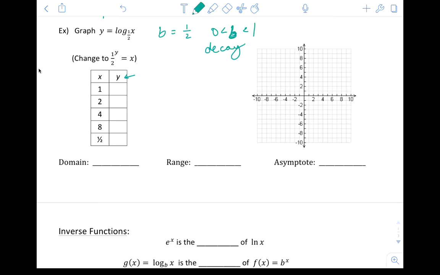So for example, how I would do that, let's say y is 0. So when y is 0, what is x? Well, x equals 1/2 to the y. When the exponent is 0, the answer is 1. So that would be the ordered pair 1, 0. Now if I'm picking x's, I have to kind of work it backwards. If x is 1, I got to think, 1/2 to the what would give me 1? Well, when the exponent is 0, the answer is 1. Either way, I still get 1, 0, and that is just fine.